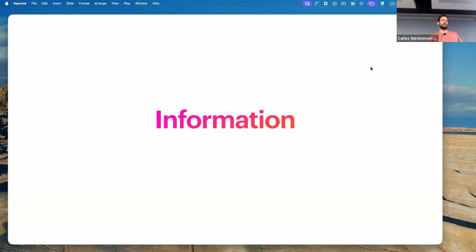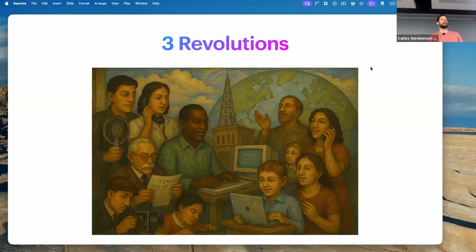Okay. So, information, I think it was always relevant, only that it was after computers that we had the tools to study it. So we can identify three revolutions in our civilization: the agricultural, which was mainly about controlling matter; the industrial, which was mainly about controlling energy; and the information revolution, that I guess we are still in the process of living, which is about control of information, obviously.